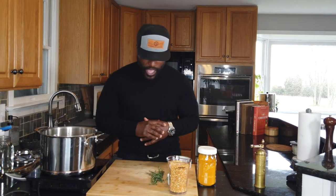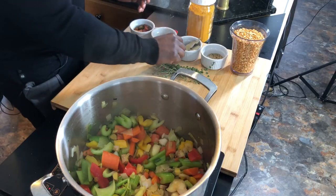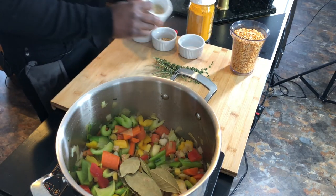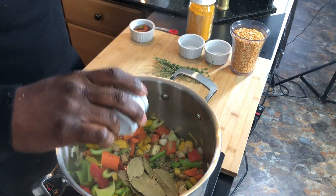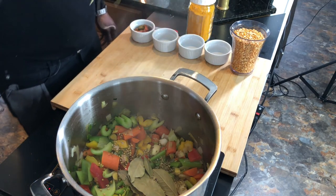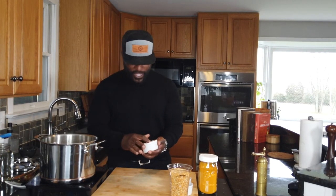Now, I'm gonna start to add our herbs, aromatics, and our pepper right before I add the split peas and then the turmeric. So let's go in with our bay leaf, our fennel, our coriander, our thyme. And our cayenne and Scotch bonnet.